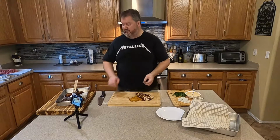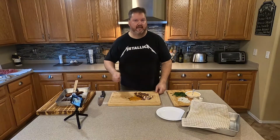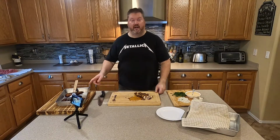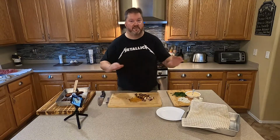I'm thinking that's probably enough. I have a lot of extra meat here. That's going to have to make enchiladas. Not tonight, but I can save that meat for something else. So let's stop saying the word so.